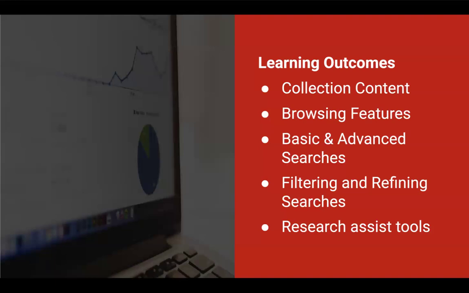So using the filter and facets features, figuring out different ways to narrow their search results, and using the tools that JSTOR has built in to accomplish that. Which leads to the last point, which is making sure that they know what the research assist tools are in JSTOR and how to use them effectively.